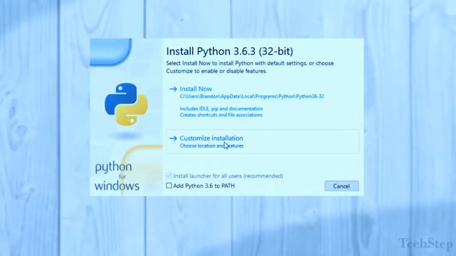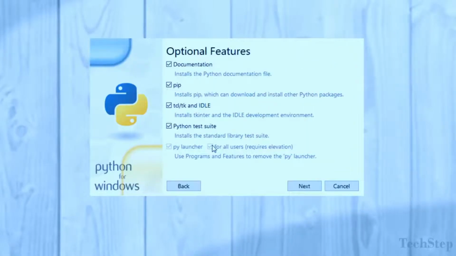The first thing is you need to add Python 3.6 to your path, okay? So you can click it down here, and I believe you have the same option on Mac. I know that it'll pop up at some point during your installation. The second thing is we're going to customize this installation because I want you to put it somewhere very memorable, and the reason will become clear in just a moment.